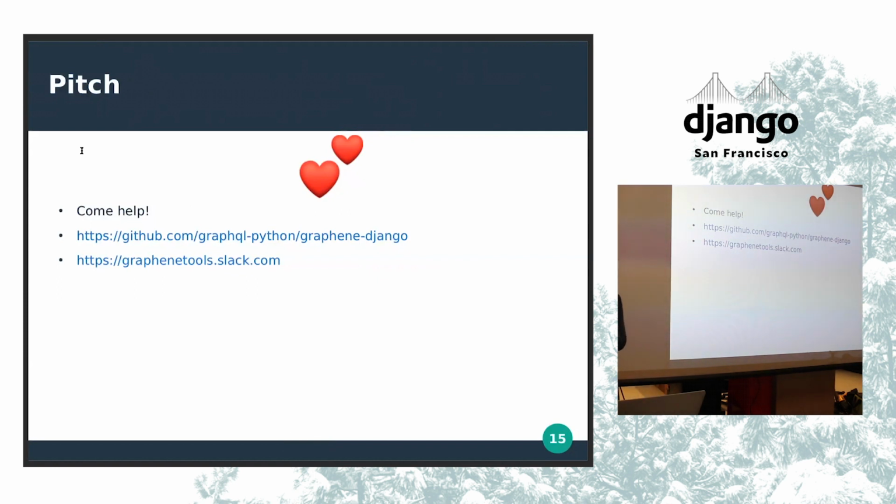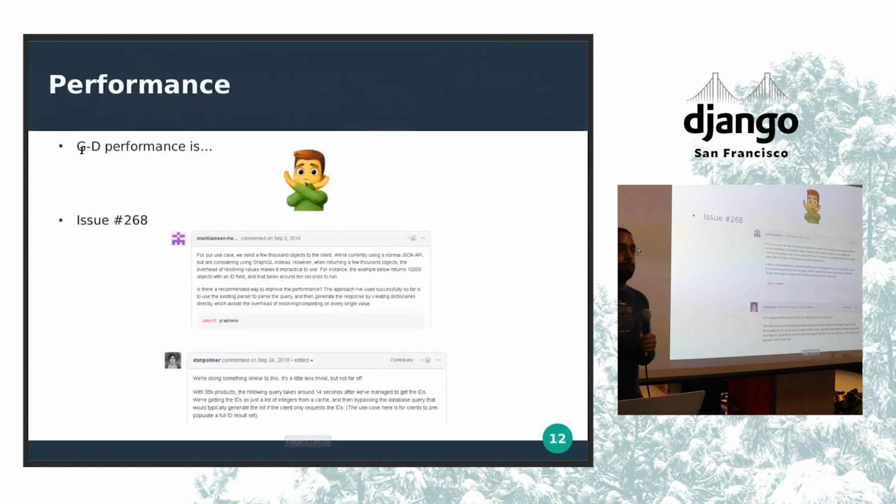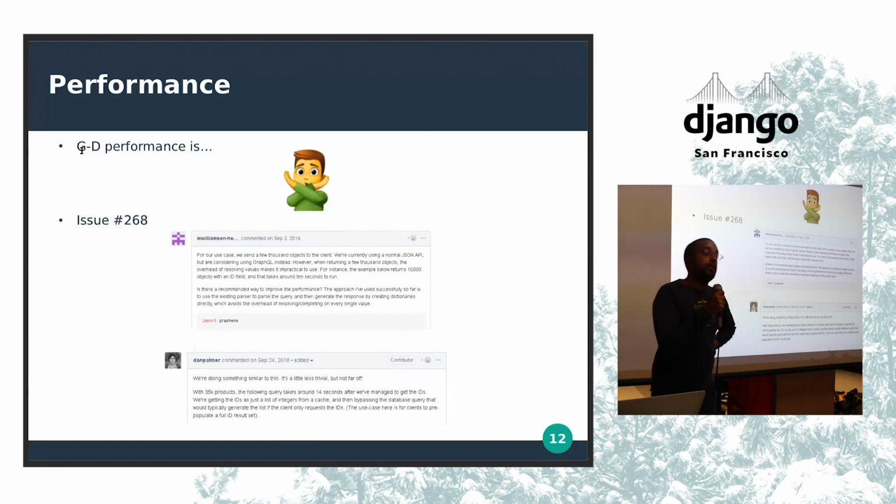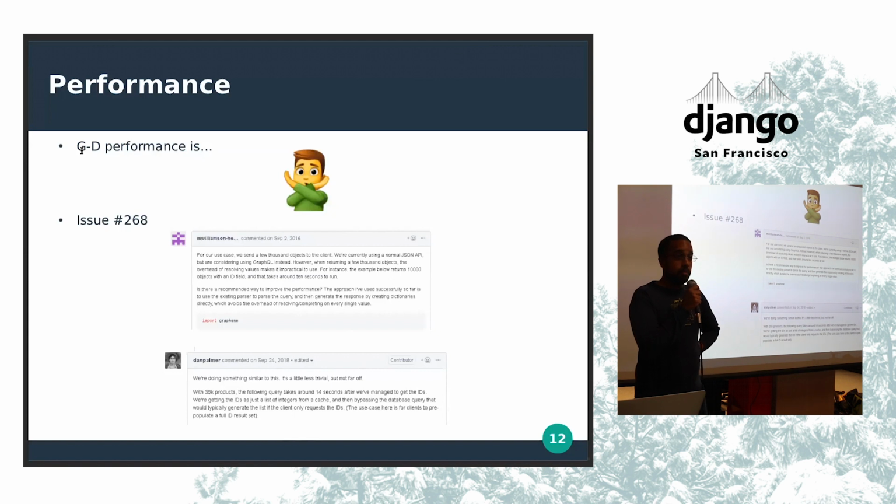I had a question regarding the performance section. Is it really slow because of the addition of the framework Graphene, or is it still slow if you're directly accessing GraphQL? I combed through this issue, and it's slow because of Graphene, specifically because there's a lot of inference on types happening, and there's a lot of metaclass programming, which I don't have a lot of experience with, but I think that sort of code is heavy.